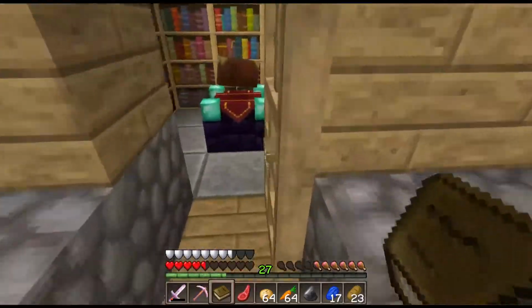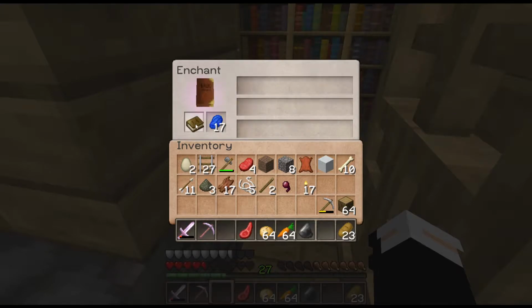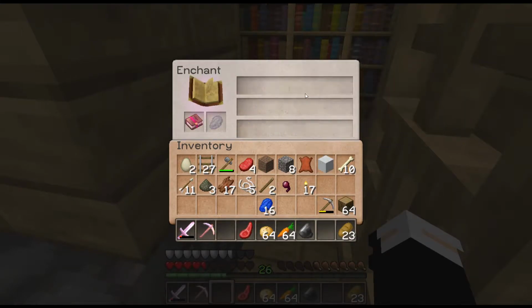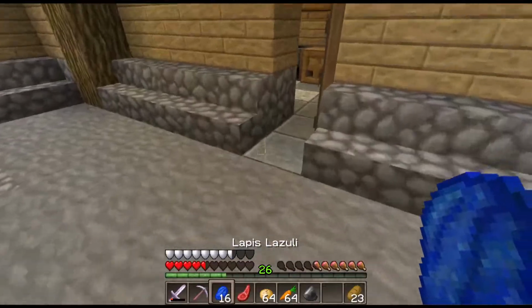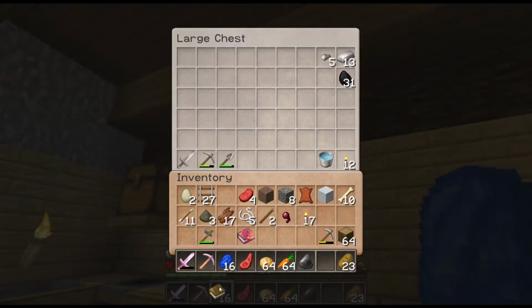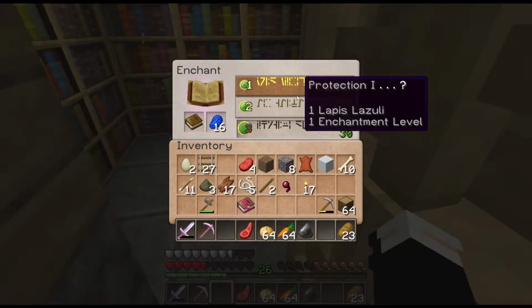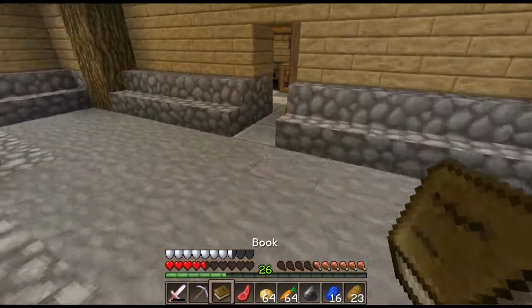So we can get an Unbreaking book on this pickaxe. Come on now. Oh wow. Can I get that on a book? Is that an option? I don't really mind if it's not a really high level. I'm not really into that right now, but alright, that's not really working. That's fine.